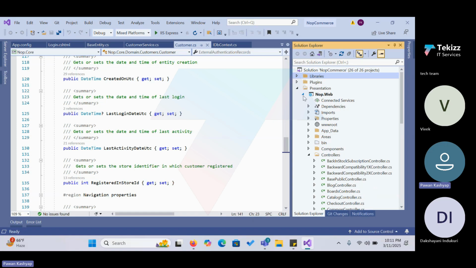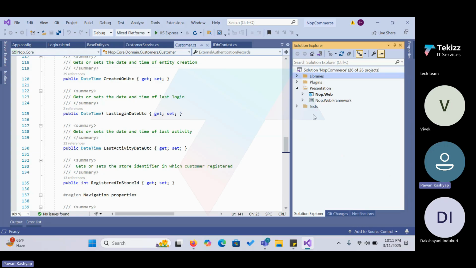So this is an e-commerce based website, and it is totally designed in MVC. We will discuss this entire project. Let me show you the output first, then we can discuss that.